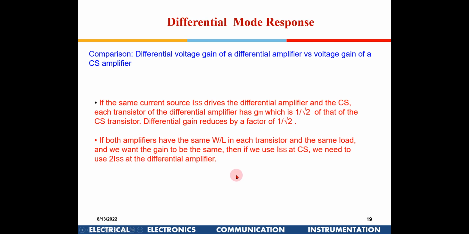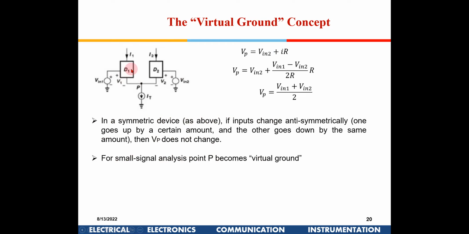Now to make life simple, till here we saw detailed derivations, but there is a way we can approach this problem in a simplified manner. If you see here, what is this voltage? I into R. Suppose I assume this to be a simple resistor, I can write I as IR, and then VP is IN2. Let me think what I have done here.